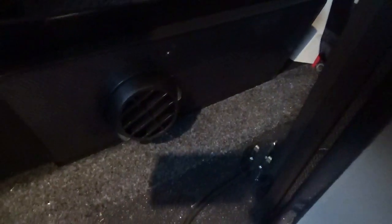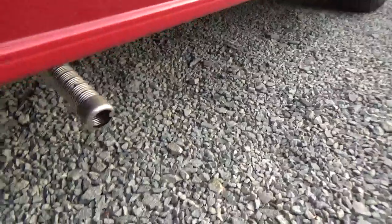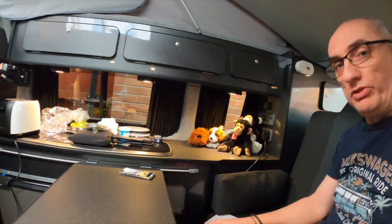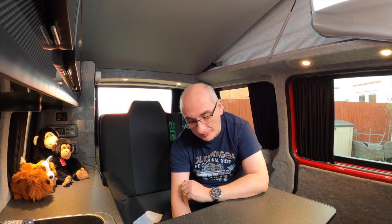Next I'd recommend some form of heating. We're lucky because our Camper King van has a Webasto diesel heater — it pumps out a lot of heat very quickly and is very efficient on diesel. But what if you haven't got a diesel heater or it goes wrong? For us, we went for a little oil-filled radiator. Why? For a start it makes no noise, and when it turns off the heat still radiates for a while because it's retained in the oil. And remember, if you're hooked up at a campsite you've already paid for the electricity — you may as well use it.